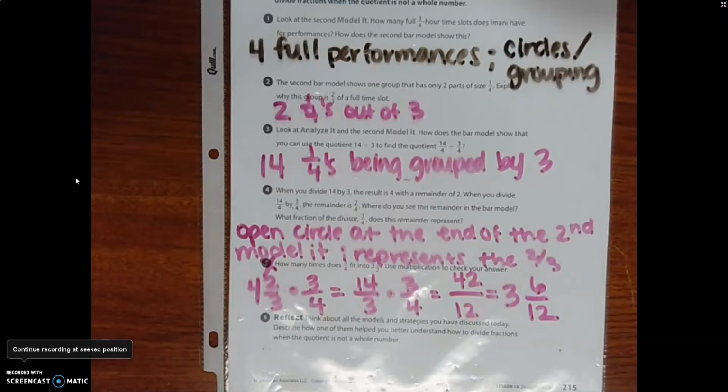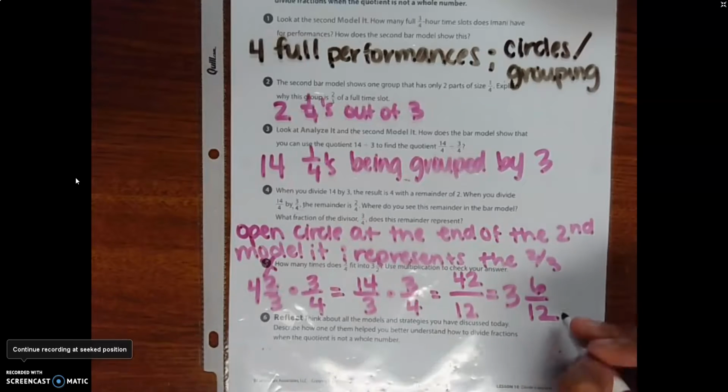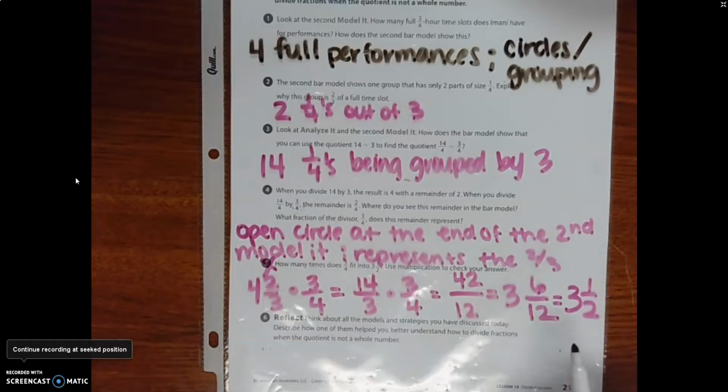From there, you're going to go ahead and simplify this. We're not going to be lazy in our learning. We're going to divide our numerator and our denominator by 6. When we do that, we're going to say, look at that. This isn't 6/12. This is 3 1/2, which is the amount of time that we had in the beginning, right? That's how much time we have for our festival performances.